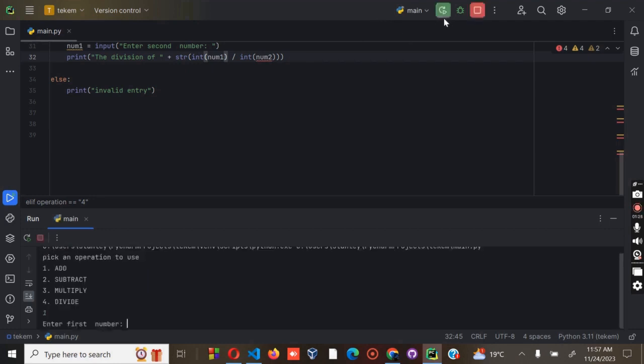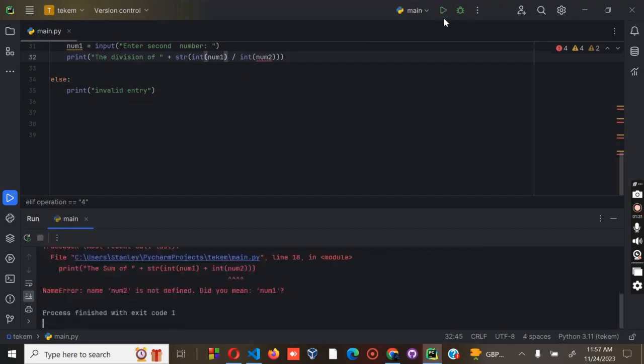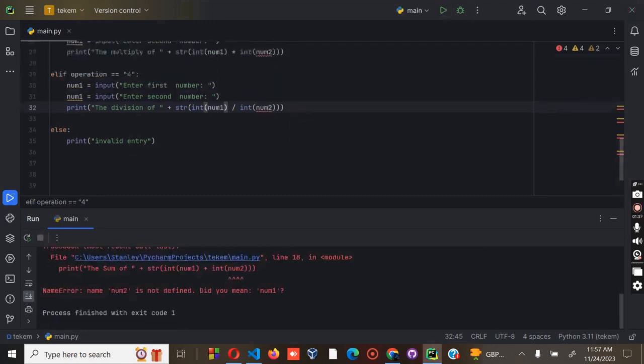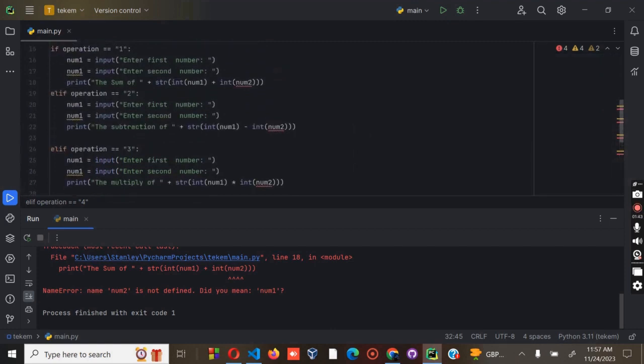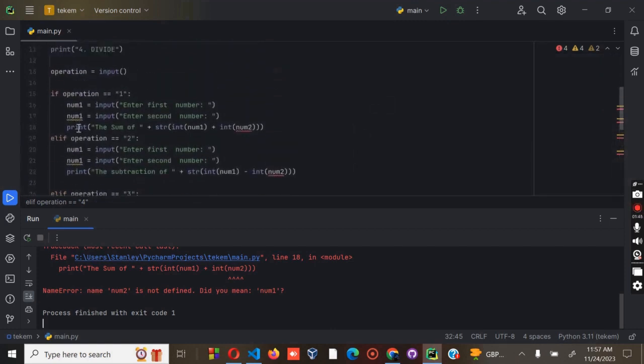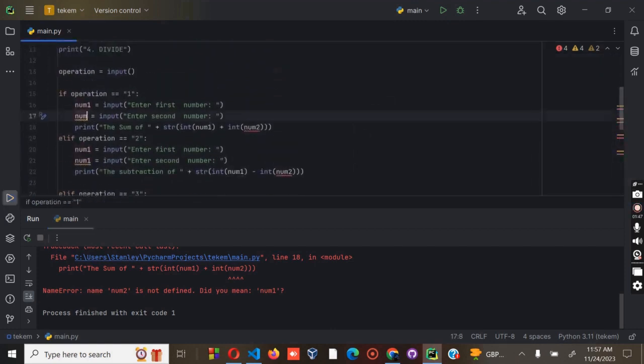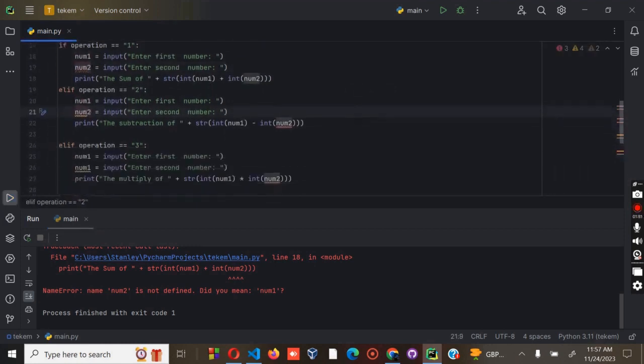I can see where the problem is. So we go back to our code, okay, you can see where the problem is. So this one is supposed to be 2 and not this one.